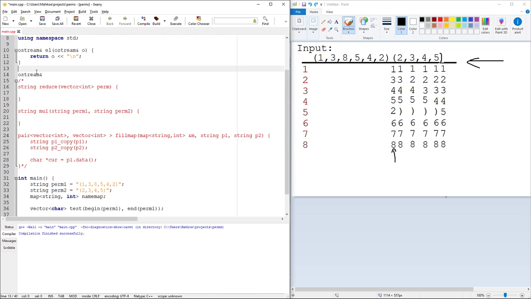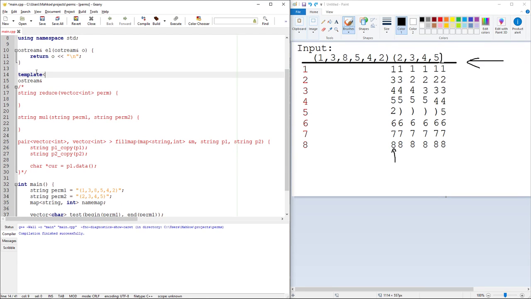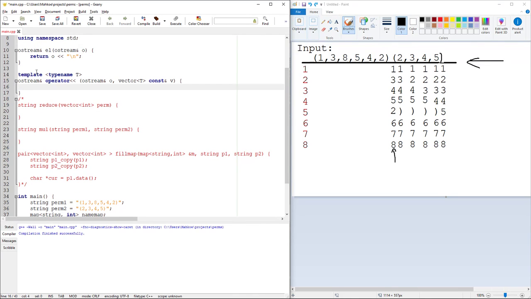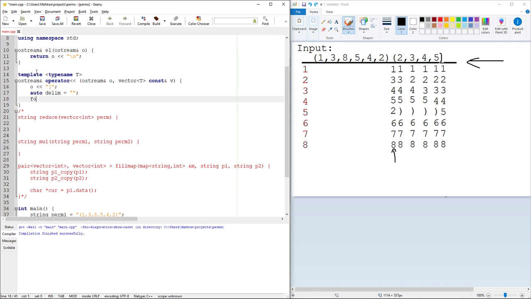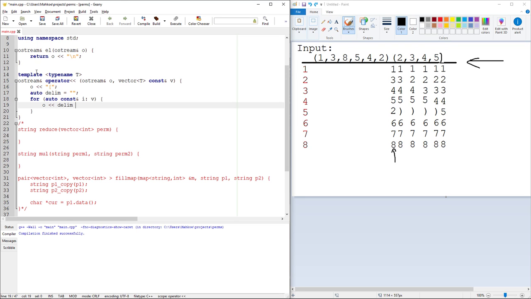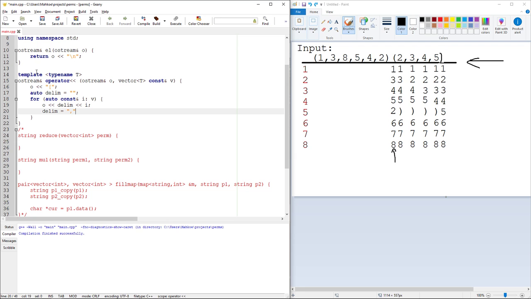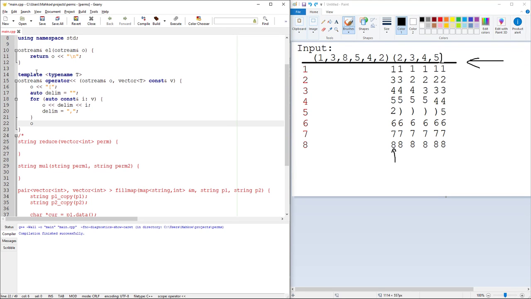Again, I typed this so often, I should make it a template. It's not the most efficient, but when you're pretty printing, you don't normally care about efficiency anyway.